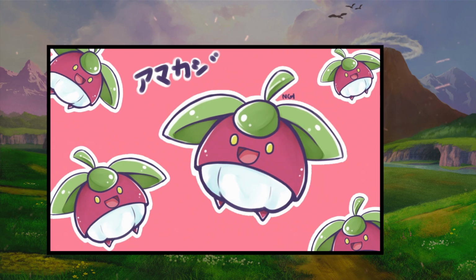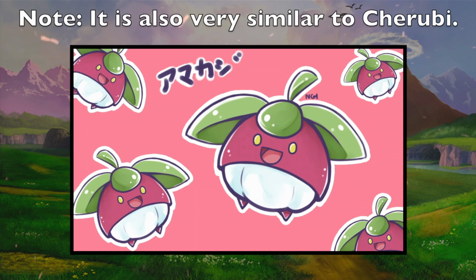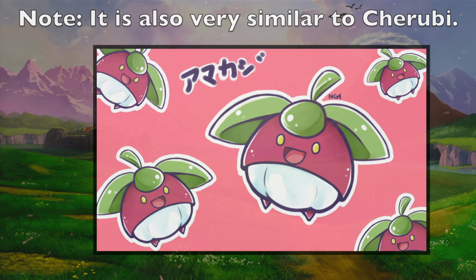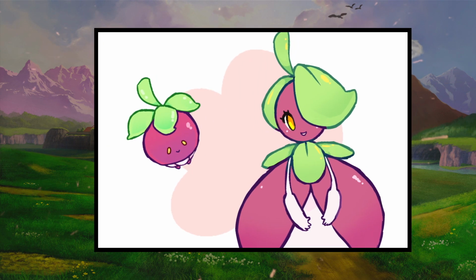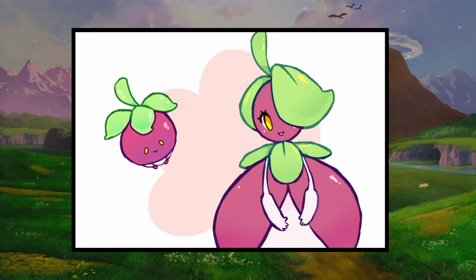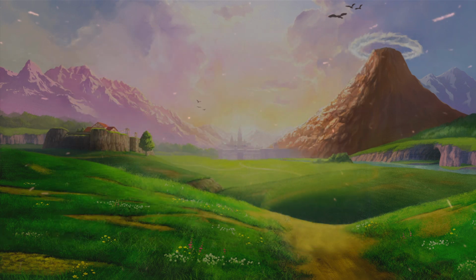I believe that Bounsweet is going to evolve two times, and it kind of reminds me of Budew and the rest of Budew's evolution line. But I do think that the typing for the final evolution of Bounsweet is going to be different from Roserade. What I'm thinking is that Bounsweet's final evolution is going to be either pure grass, grass fairy, or potentially even grass and water, because fruits are technically made up of mostly water.